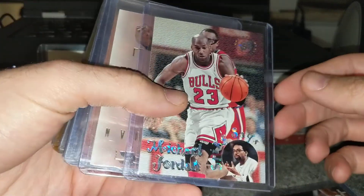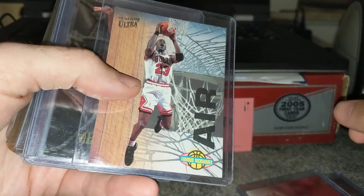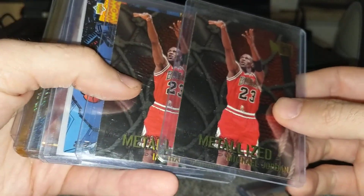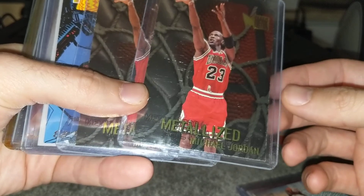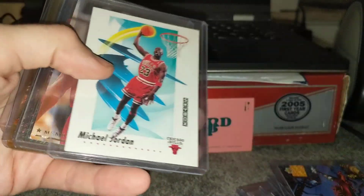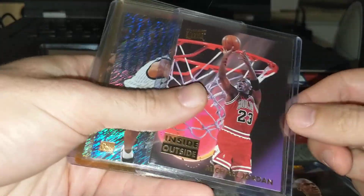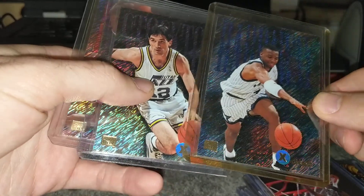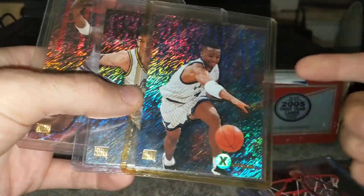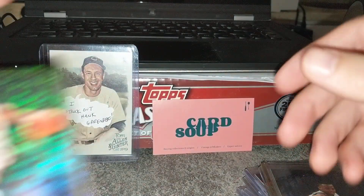I'm just going to quickly go through MJ Total D. He started with a pretty ridiculous price. He said he has 69 Michael Jordan cards, and if they're each 20 bucks each, then he has X. And I'm like, well, it doesn't really work that way for each card. He has an entire set of the Excited, which the rest of it is right here.